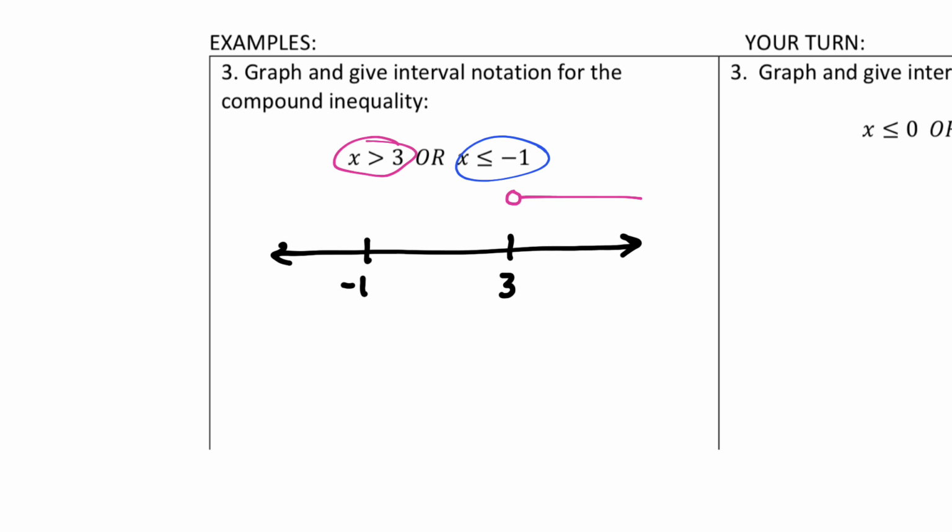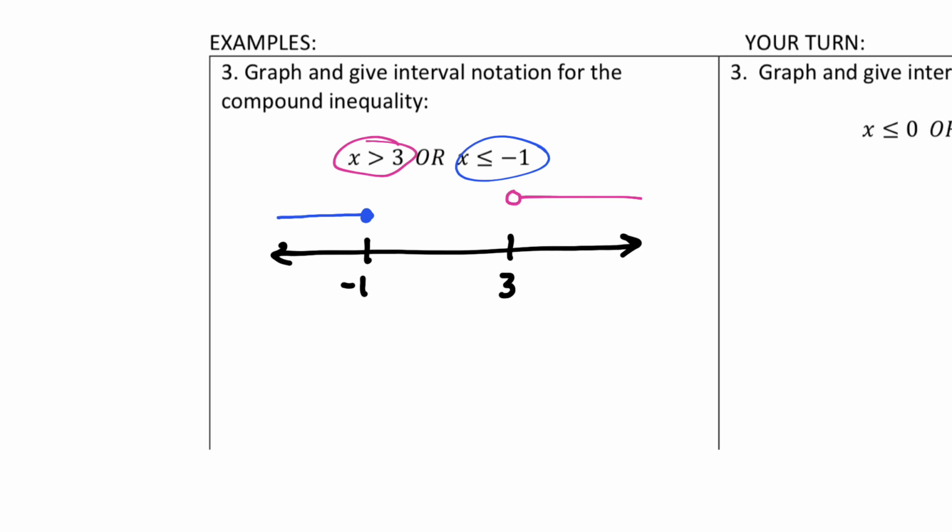Okay, blue part. It is a closed circle at -1, and because the variable's first, the arrow points to the left. So we're going to do a closed circle going to the left. And notice the top line was pink and the next line was blue. I like to do that because otherwise it gets confusing for me later with more complicated problems. So I will always do levels, 2 layers, if you will, of work, one for each side.